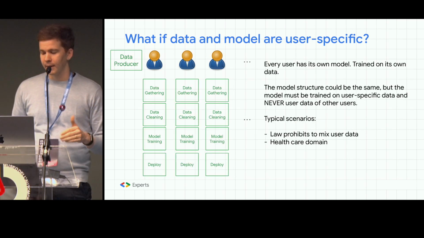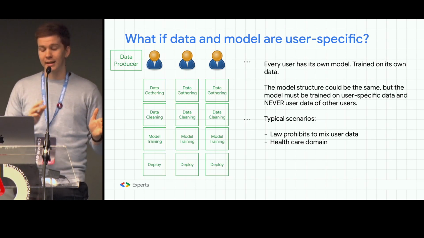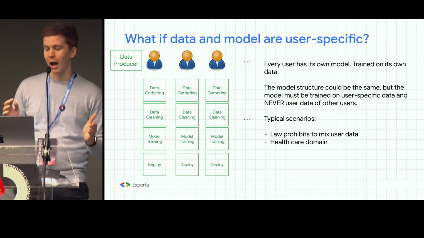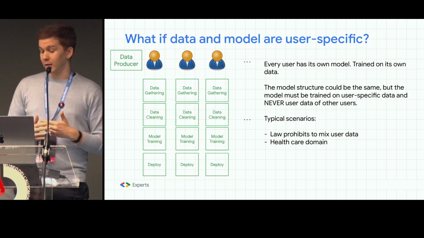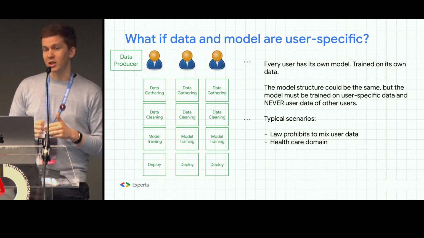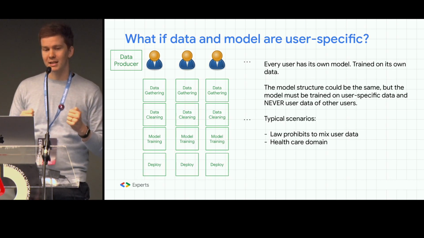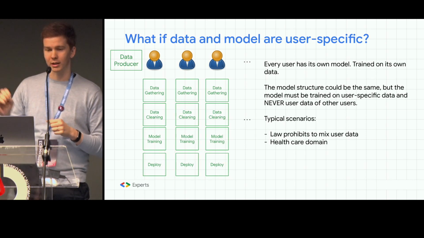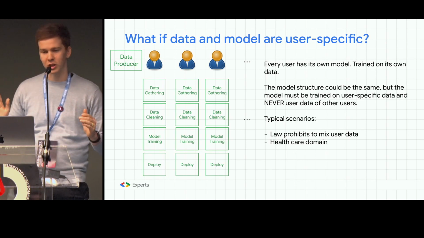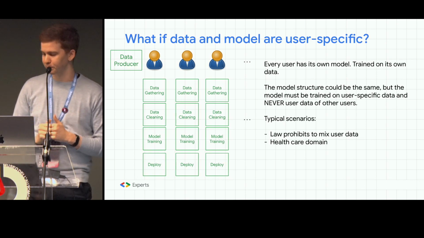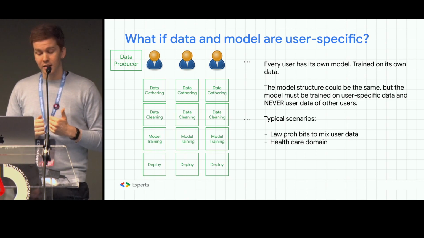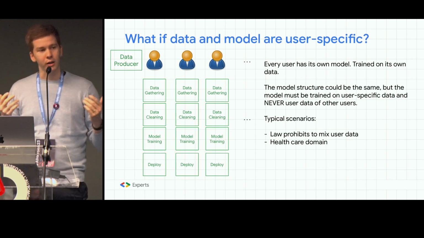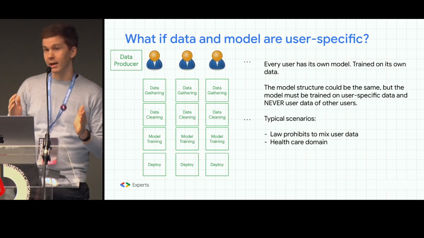What if the data cannot be shared among different users? For instance, in healthcare, it is prohibited by law to mix data from one patient and another. My data must be only about me. I cannot even send it outside of a particular domain. So in this case, we have several users, and for each of them, we need to train and deploy a model.